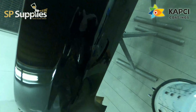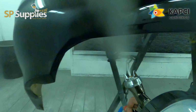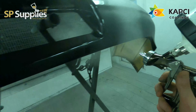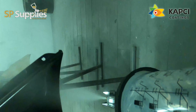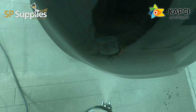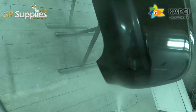Now, clear coat wise, I'm using the Kapci 6030 clear. I'm using the same hardeners and the same thinners in both the gloss and the clear, to make sure that all the speeds are matched, so we're not mismatching speeds or mismatching hardeners, or using a slow thinner in one and a fast thinner in another. We want to keep everything the same, again, to try and reduce any risk of solvent pop, etc.